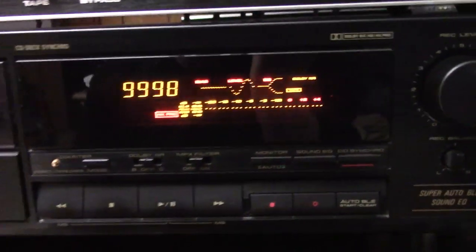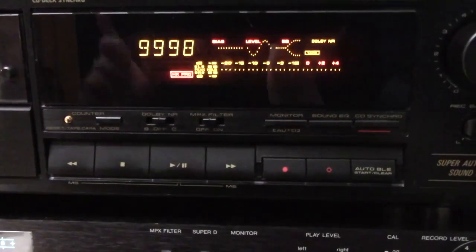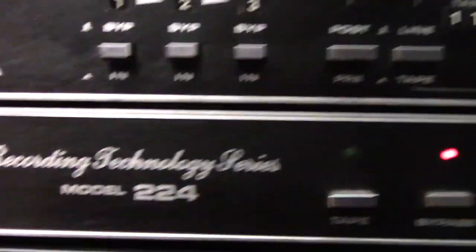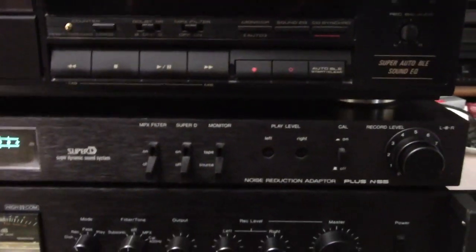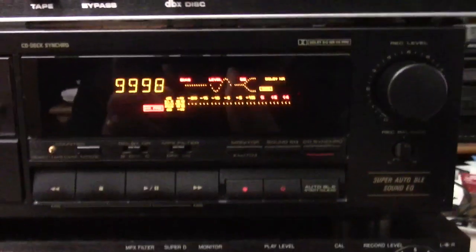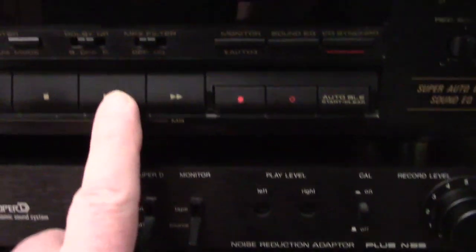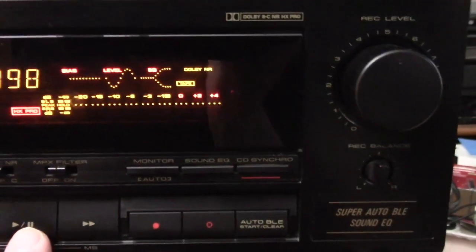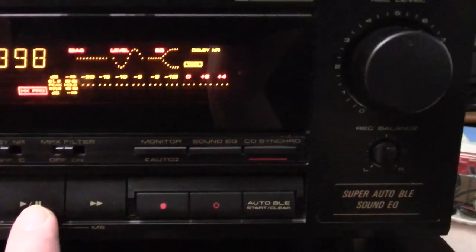Now I'm going to change the switch position because this is going to be playing through the cassette. The first sample is Dolby B, the second sample is Dolby C, the third sample is High Com 2, the fourth sample is Super D, and the fifth sample is going to be DBX. Once that's done the video is over - that's the main purpose, just a simple demonstration. Here we go, going to hit play on the cassette. All these noise reductions have been recorded and they're off now.